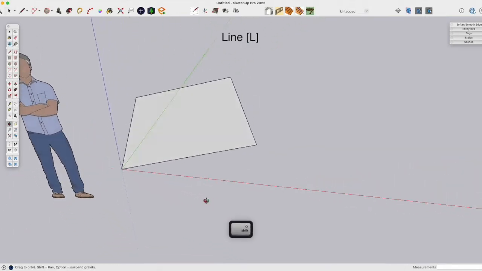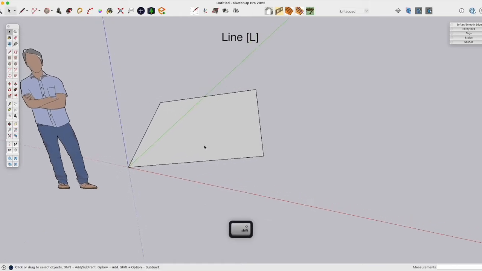So what if we wanted to draw something square? We'll go ahead and select it. If we have a tool selected, we can hit the arrow key or we can hit space. And if we single click, we can single click certain items of the geometry, the line or the surface. If we double click, it'll grab the surface and then the bounding box. So we'll start there with a double click, and then we'll hit delete.